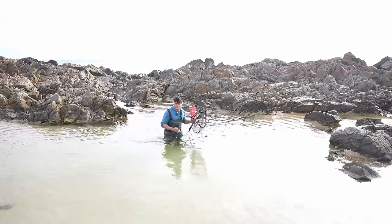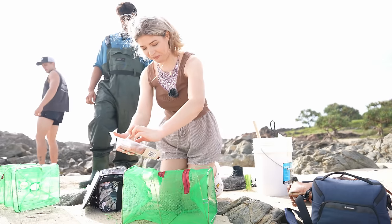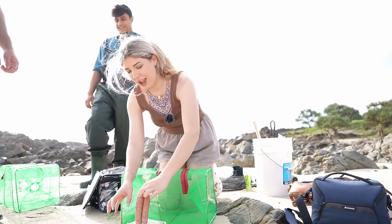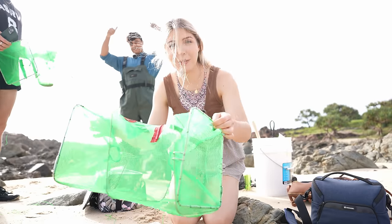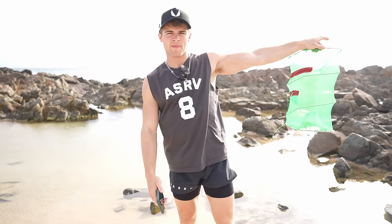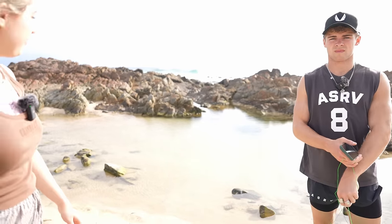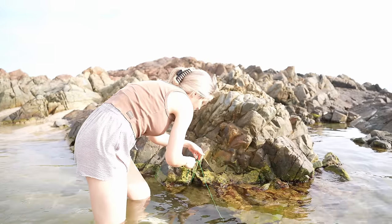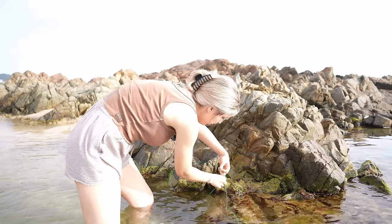Let's open our sausages — oh gross, I hate out-of-date meat. Should we just chuck in the whole sausage? That is so nasty. I should have brought hand sanitizer. If it's good bait though! We've got our sausage in the fish trap. Now we need to go put them in. I'm just going to wash my hands quickly because that's disgusting. So we're going to set up — there's a nice channel flowing through these rocks over there, which would probably be nice. I'm just not sure if there's going to be anything hiding in this area. How do you know not to put it three feet to the left?